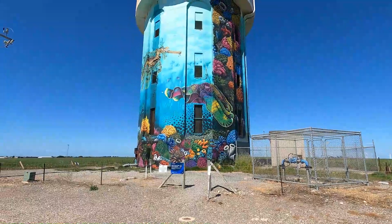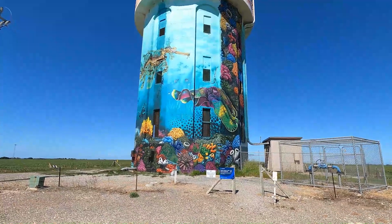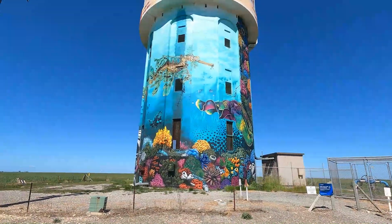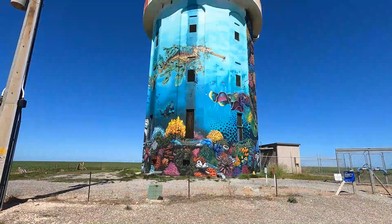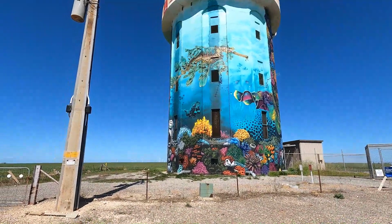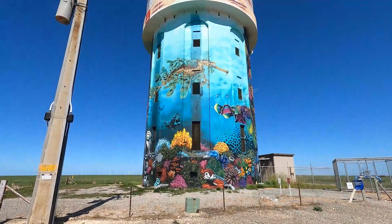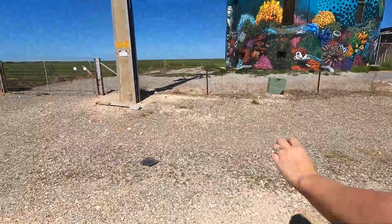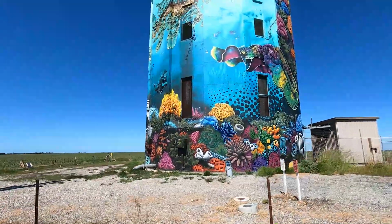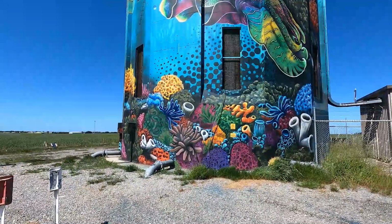Yeah, that's a cuttlefish or rainbow cuttlefish. This one's underwater themed, obviously. Where's the diver? I don't see a diver. Yeah, it's a shame you can't walk around the whole thing. It says public access is restricted, but the gate's opened. There's the leafy sea dragon, which the next place we're going to, Edithburgh, is known for. You can do dive tours to go under there. Oh, 2001 it was done. Says 2021. Which is now, yeah. Does look fresh. If you are not authorised or accompanied by someone who is, you are trespassing and may be prosecuted. I didn't read that sign.